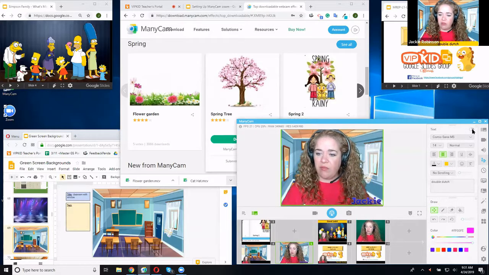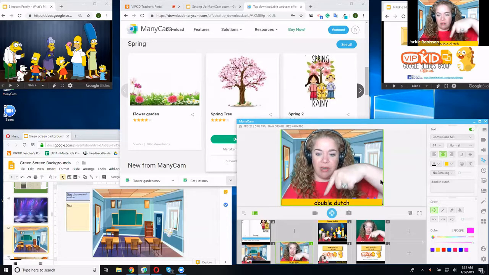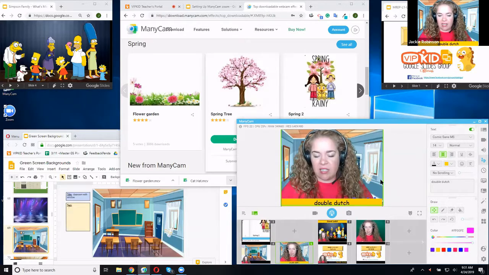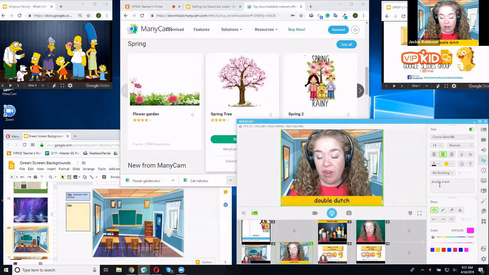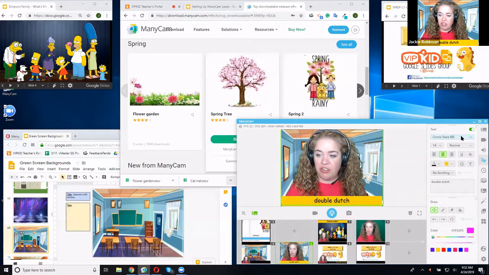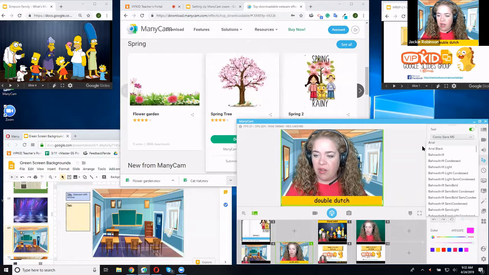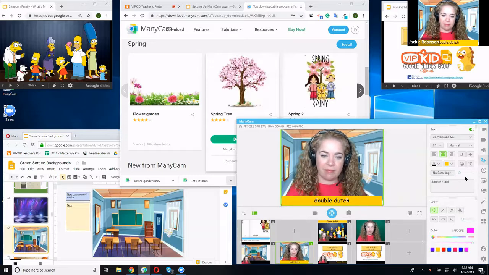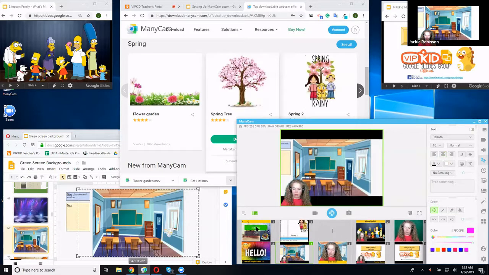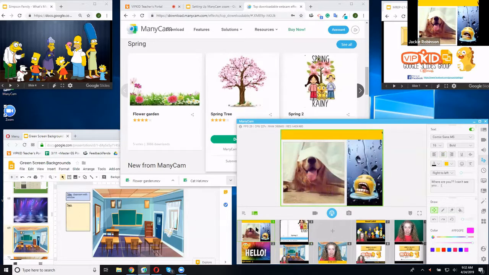This is where, if you turn it on, like we talked about double Dutch. That's the last thing I said in my class today. So you set this up. It is very intuitive to set up. You choose your font, choose the size of your font, and whether it's scrolling or not. Obviously, I have some things that are scrolling. Scrolling means the words move like this.